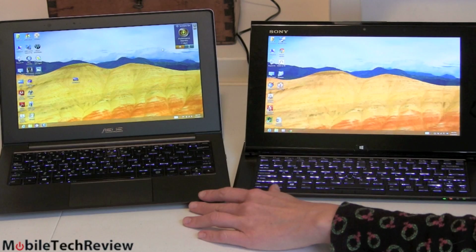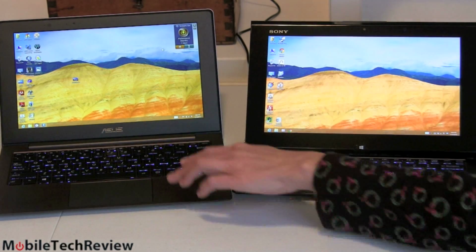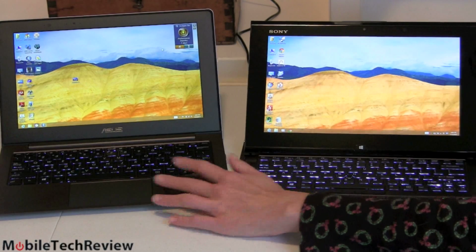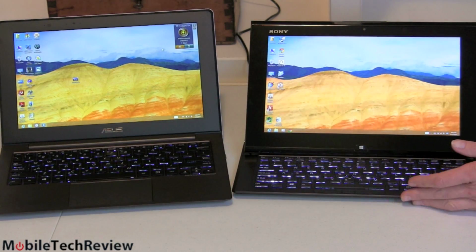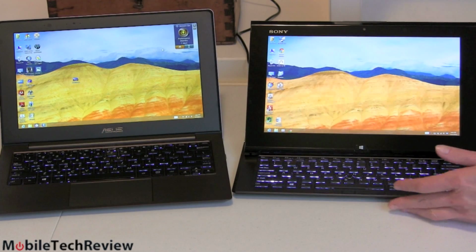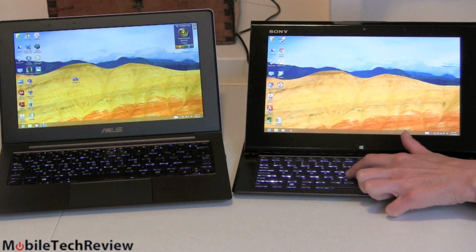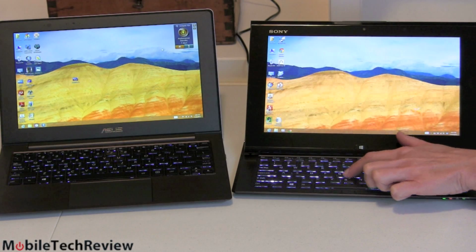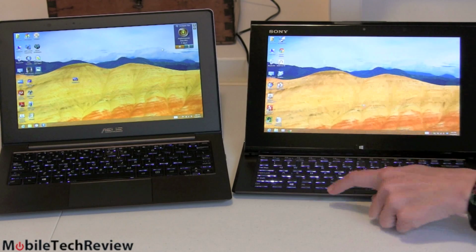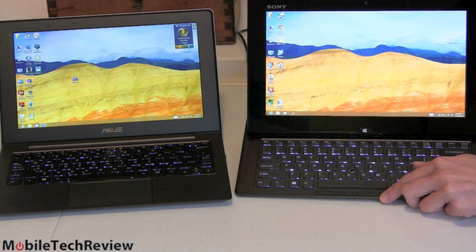Obviously, they're both 11.6-inch keyboards, but this one gives you a much more normal typing experience. In part, that's because, see, you have this big wrist rest here, and you have this nice, large, easy-to-use trackpad. Here, there is no wrist rest area. That's the price you pay for having the slider kind of design. But you do get a little optical nav here. It looks almost like one of those Lenovo Racer Stick pointers here, but it's not. It's actually an optical nav, and you've got your clicker buttons down here on the bottom, right there.